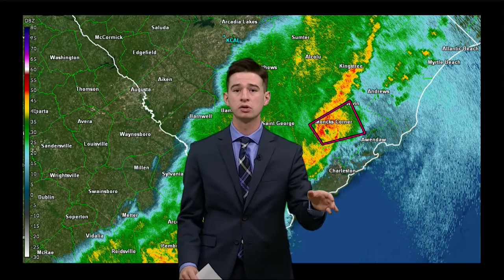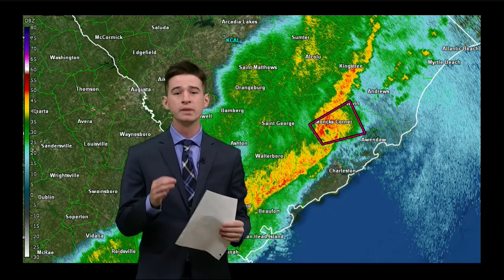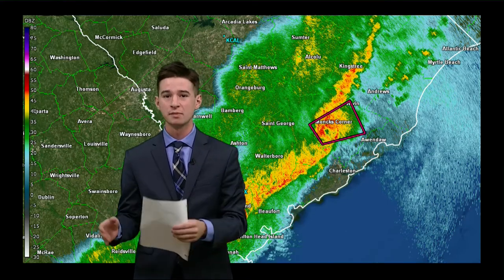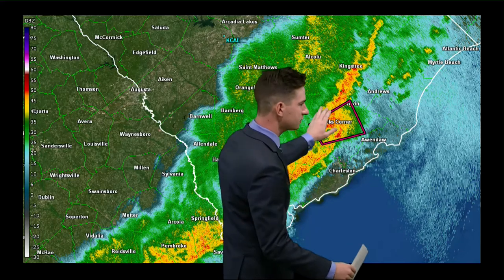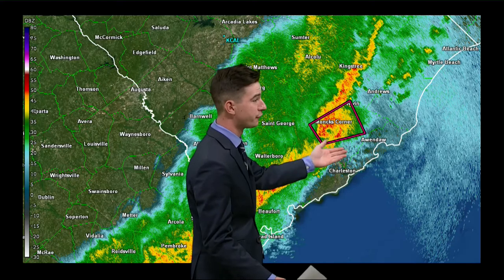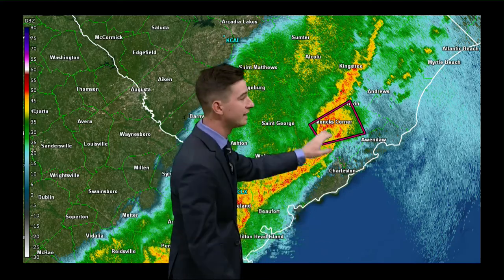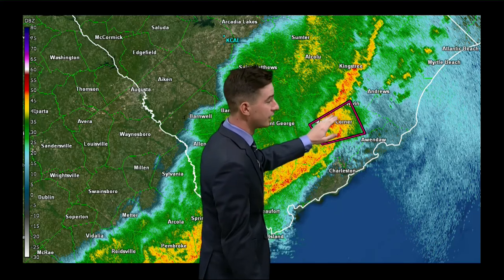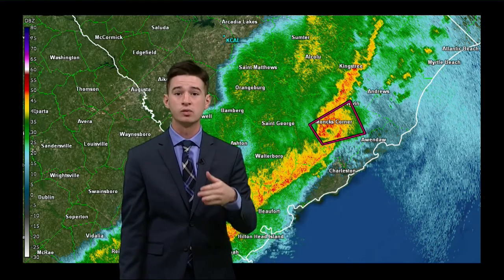And you hear that alert going off in the background. That is an ITAS alert. ITAS stands for Imminent Tornado Alerting System, and as the name would imply, a tornado is imminent. The color on our polygon changed to purple, which means that there has been a confirmed tornado — that's the reason the ITAS alert has gone off. If you're in that polygon and you have our ITAS service, your phone has just gone off letting you know that a tornado is imminent.